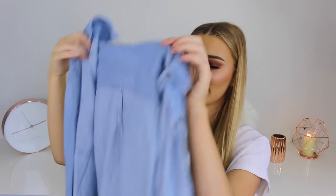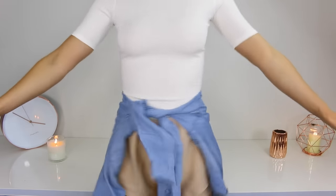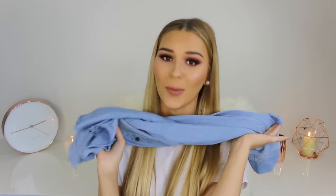Stepping out of my comfort zone a little bit — I got this denim top. It is a long sleeve top but the reason I got this is to tie it around my waist so I can be a bit like, a little bit country but still looking really sleek. I don't think I would wear it as a normal top — I definitely just wanted it as an accessory around my waist. I'm so excited to dress this up. I don't know exactly what I'm going to wear it with but I'm going to make it work and you'll probably see it on my Instagram.